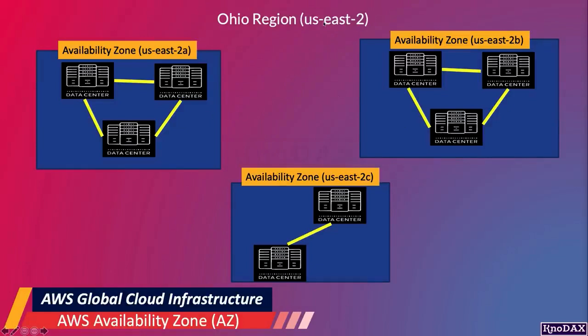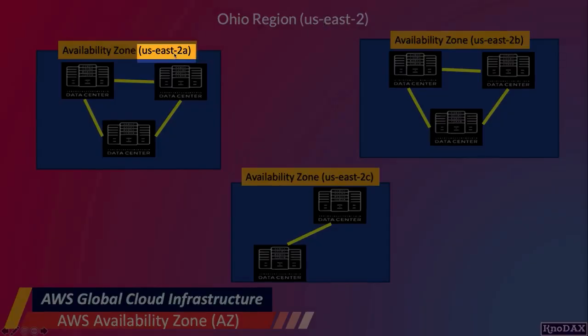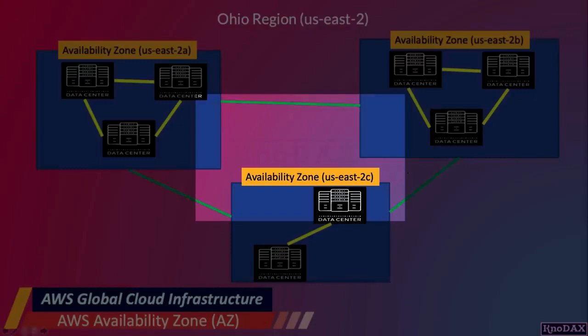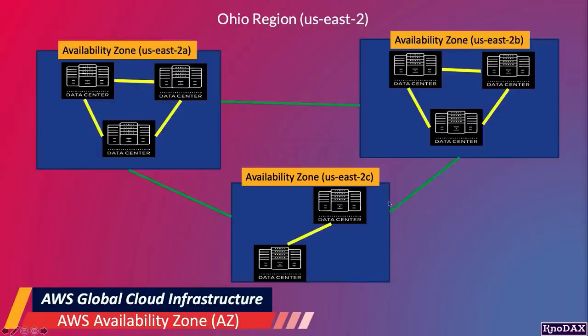Each availability zone, like an AWS region, has a code associated with it. Another important point is that availability zones within an AWS region are connected with the AWS private network. One crucial point here is that in this example, the number of data centers in each AZ that I have shown here is just for understanding the availability zones concept. The actual number of data centers in each AZ may be different.